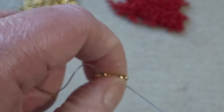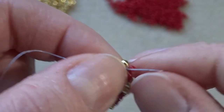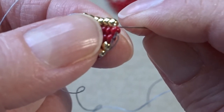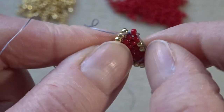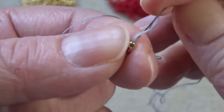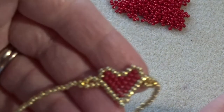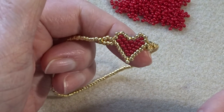There's one, two — there we go, now we'll put on the gold. So we've got that — that's the widest part of the heart, and we've got the two golds in the middle. So now we need to bring it in to make the curved top, and I'm going to show you how to miss these beads out in the middle to make that shape. So the next row is going to be gold, red, gold, and then we dip down.